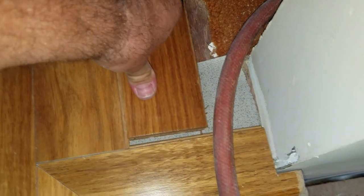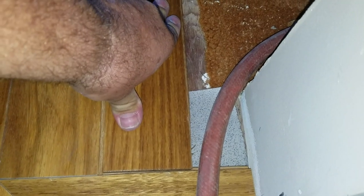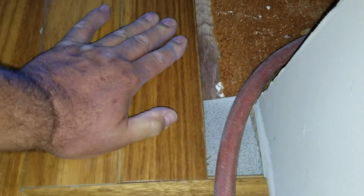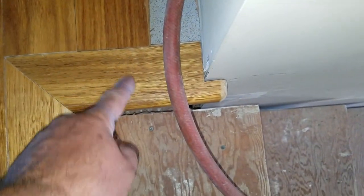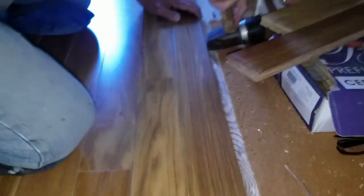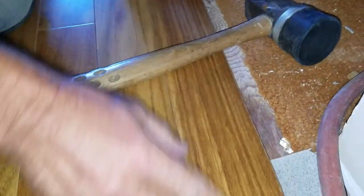Press down — gently, gently. An eighth inch. Got it. Hit it inward onto the tongue — that's good. We don't want to hit hard into this; we don't want it being driven outward. So we're just tapping it together. Everything looks good — this is ready for nailing. Is it butted? Yep.